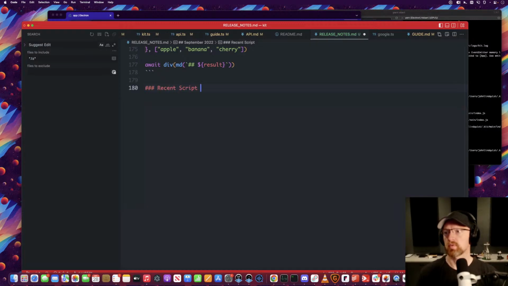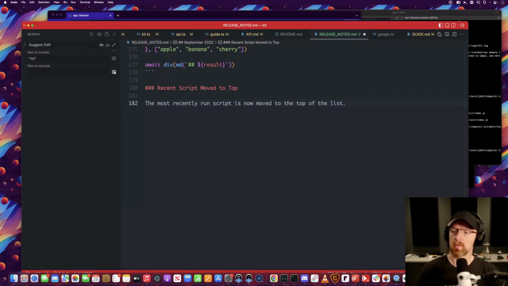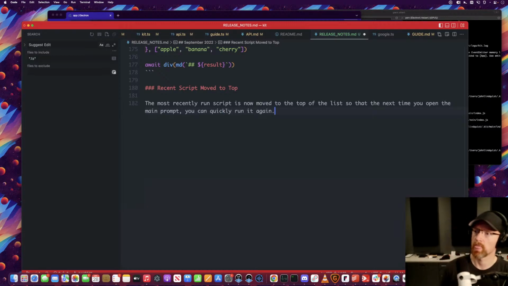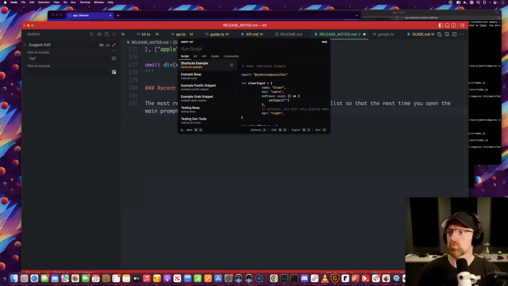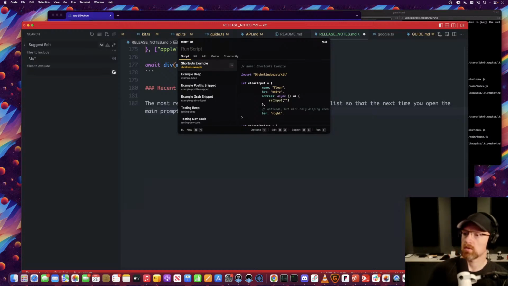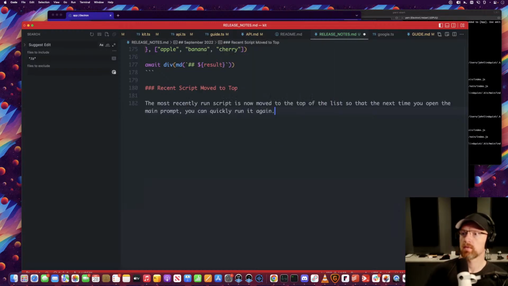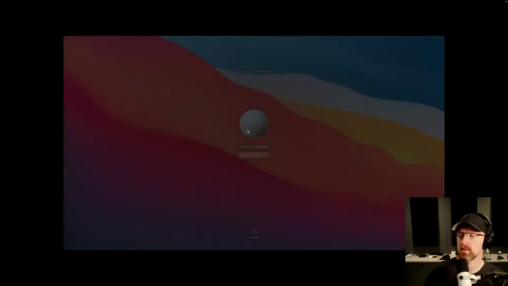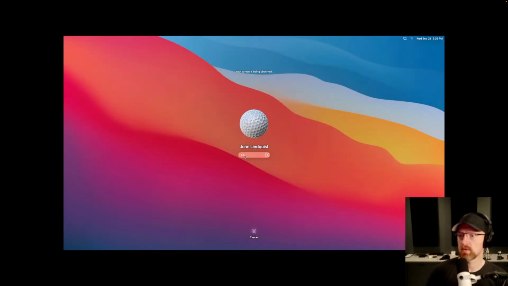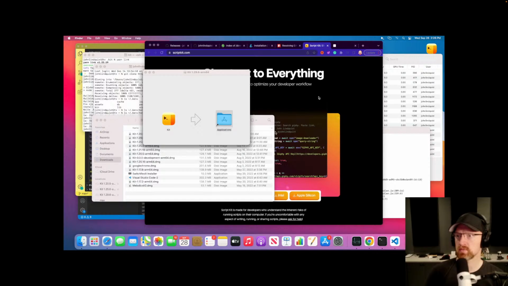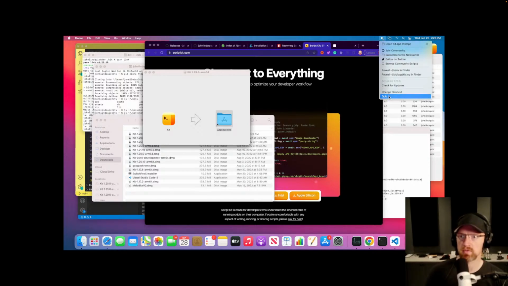Recent script moved to top. The most recently run script is now moved to the top of the list, so that the next time you open the main prompt, you can quickly run it again. So this is the currently released version of ScriptKit.